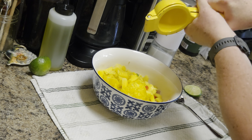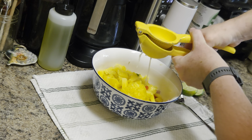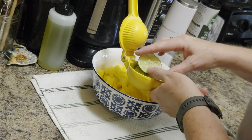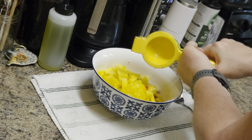So 3 limes or 3 half limes, or whatever you have. A couple full limes would be great as well. We don't get great big ones here, and I forgot to buy them today, so what I have is going to have to do. I like to squeeze them all together one last turn to make sure you get all of that juice out. There we go. That's a teaspoon of juice.